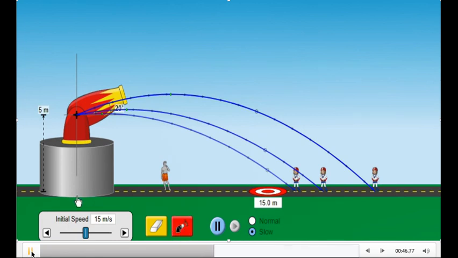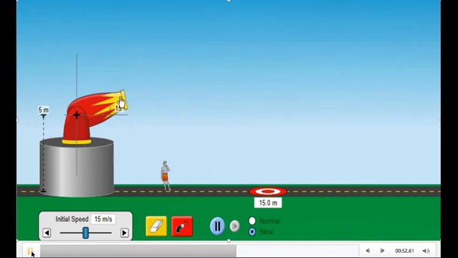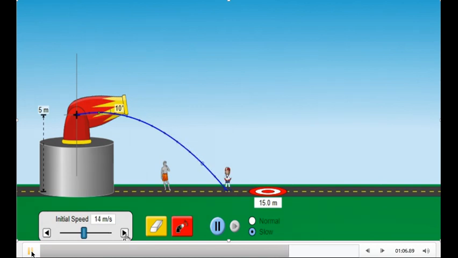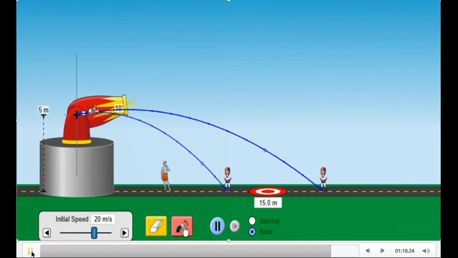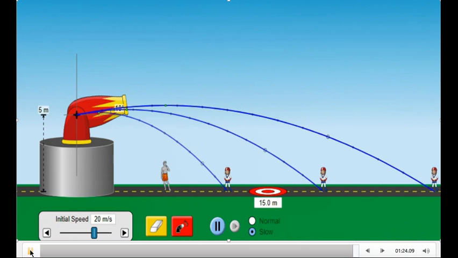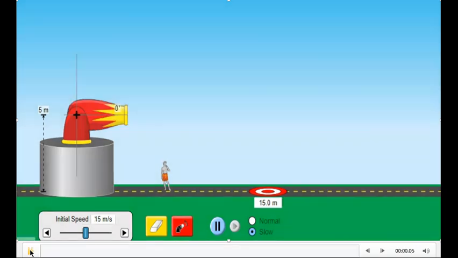Now we see the other aspect. Now I will fix the angle at, for example, 10 degrees, and I'm going to adjust the speed. For example, the speed is at 10 meters per second. So at 10 meters per second, see the trajectory. Now when I increase the speed from 10 to 50 meters per second, just see, the trajectory has also increased. Again, I will check if I increase the speed, whether the trajectory is going to increase or not. When I increase the speed to 20, we observe that the trajectory has also increased. It means as we increase the speed, the trajectory also increases.